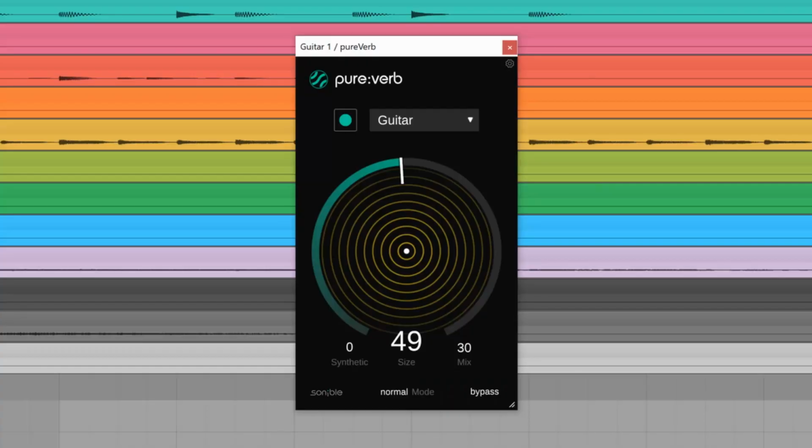So that's very subtle. I'm not sure if it translates well through this video, but I have to say, genuinely, it really did a very good job. I mean, Pure Comp kind of pushed the guitar in my face. It really made it a bit harsher, which is good in a way because it made it cut through the mix a little bit better. But then it was maybe a little bit too much in my face. But then when I added Pure Verb, it kind of pushed it back and it pushed it into space a little bit. Not really sure if I'm making a lot of sense, but I hope you know what I mean.